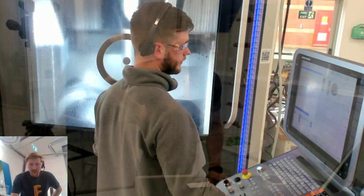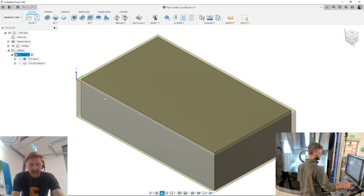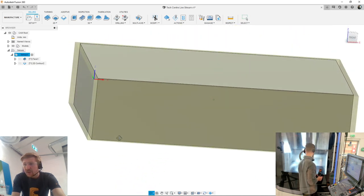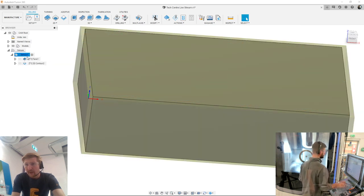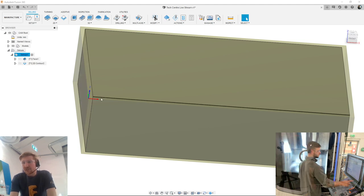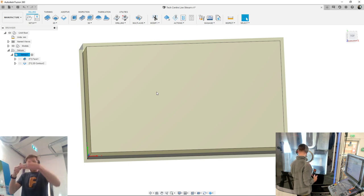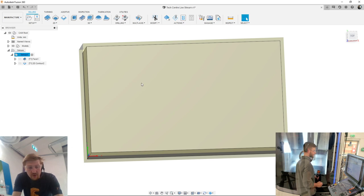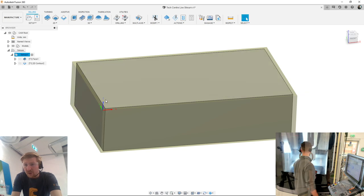So let me just show you what this looks like inside of Fusion. What we've got is our datum set up here, top left-hand corner of our stock, and we're just going to probe that, and then we've just got two really simple toolpaths to run. So Dylan knows that's his datum, and he's got to match that up in his machine. Also notice which way around it is. The block is longer than it is deep, and the block is matched that way as well. So you've got to make sure the block is in the same orientation, and you set the same points up there.